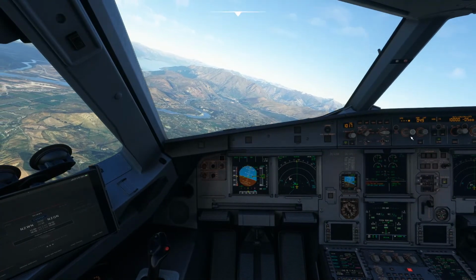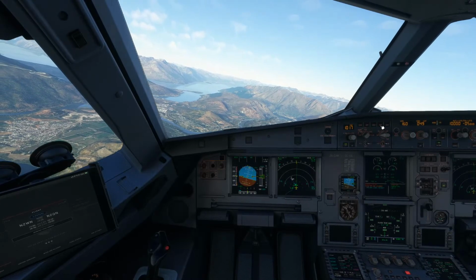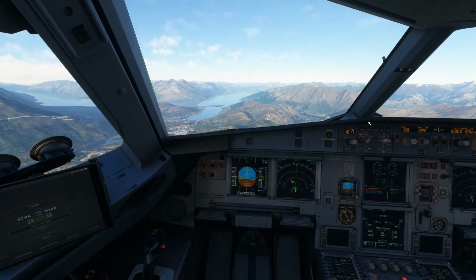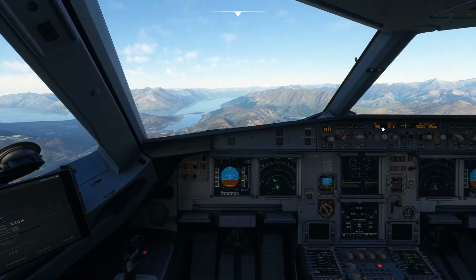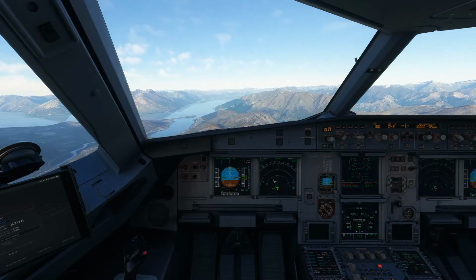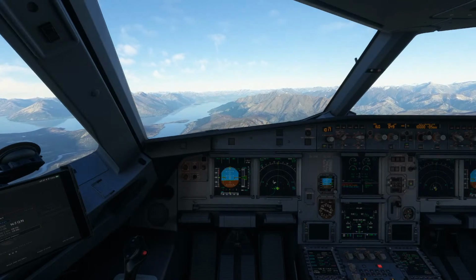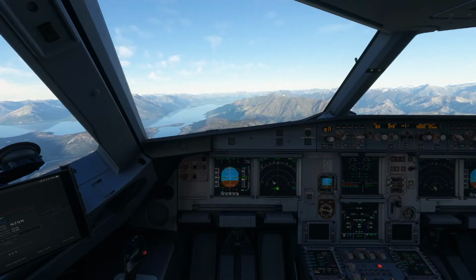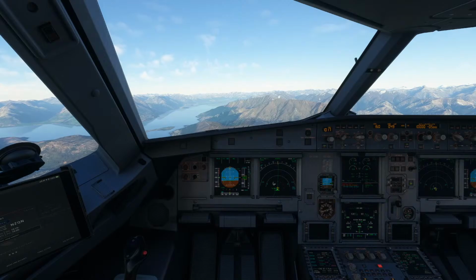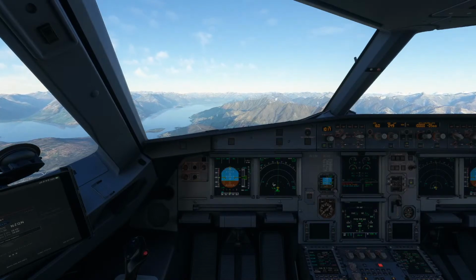I'm going to set the speed to 160 knots. We're going to climb back to 8,000, and we're going to make the turn once more and attempt a second attempt to land at Queenstown. Very challenging approach indeed. We're just hand flying the aircraft at this point.